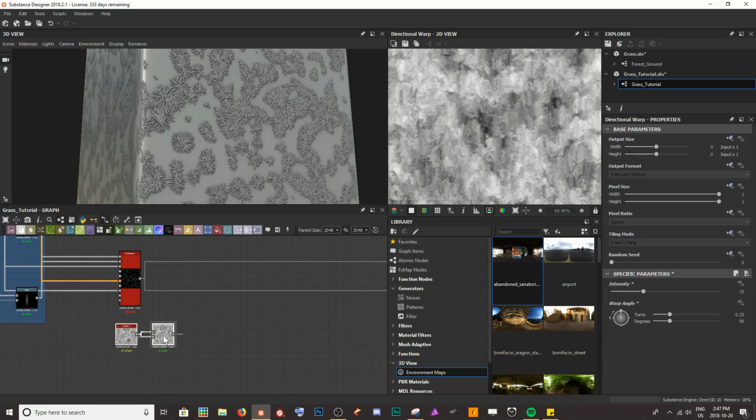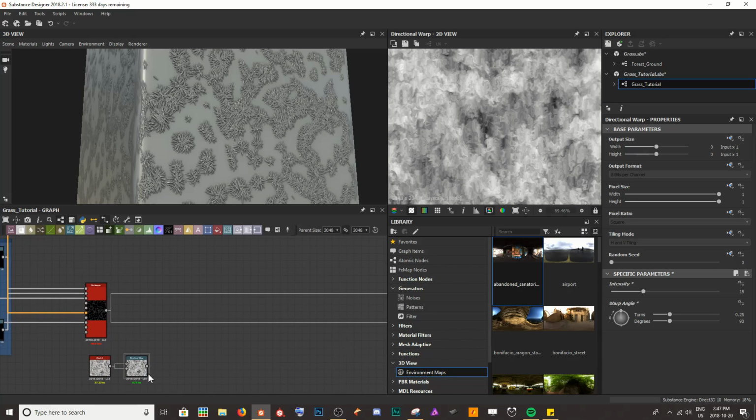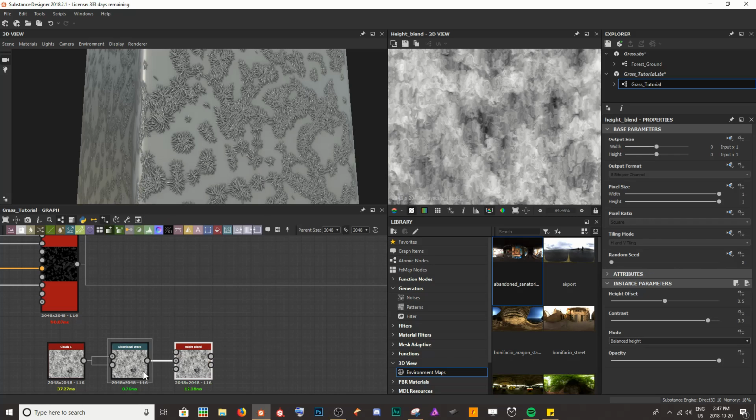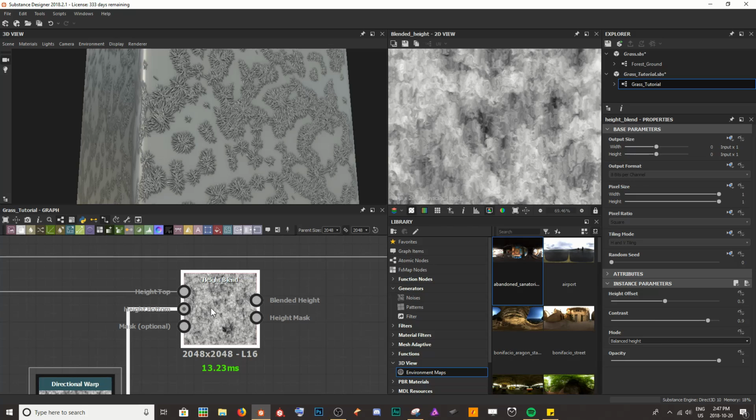So what I want to do with our ground here is I'm going to add a height blend node. And I'm going to take this guy and plug our grass right into the top, right there.